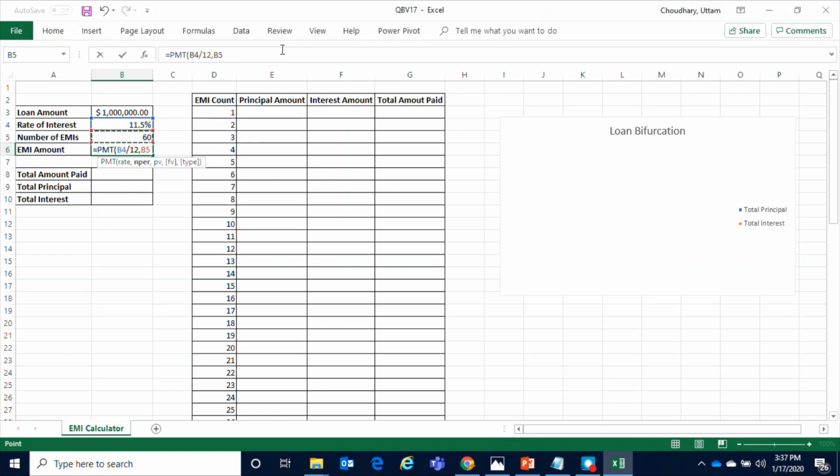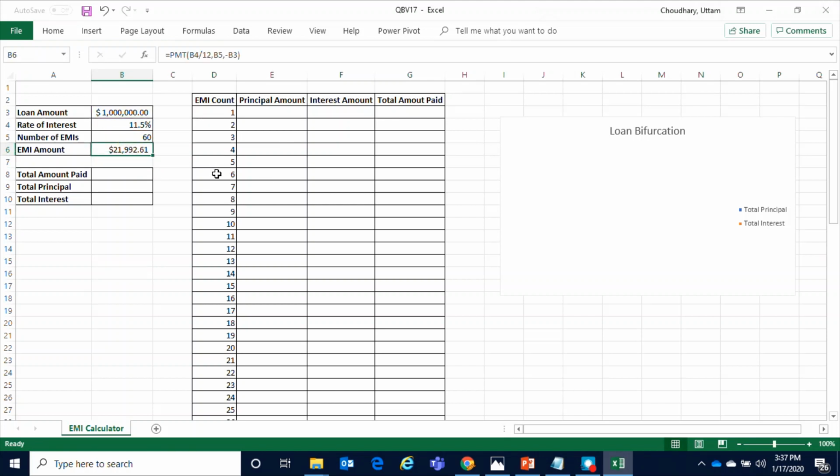Then it's also asking what is the present value or the principal value of the loan. So I would say $1 million is the principal value or the present value. I go ahead and hit enter. It tells me that $21,992 is the amount that's going to go out of your pocket, and that's why it always indicates in negative. However, just to make things simpler, I would add a minus in here so that it doesn't show the number in negative really.